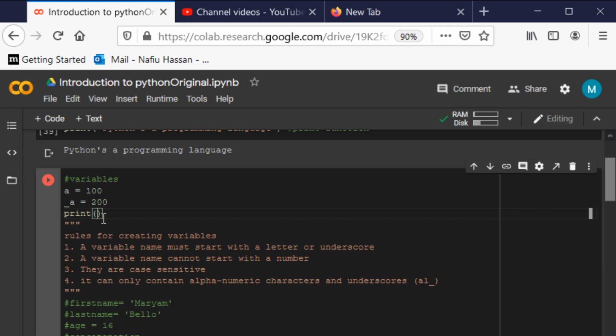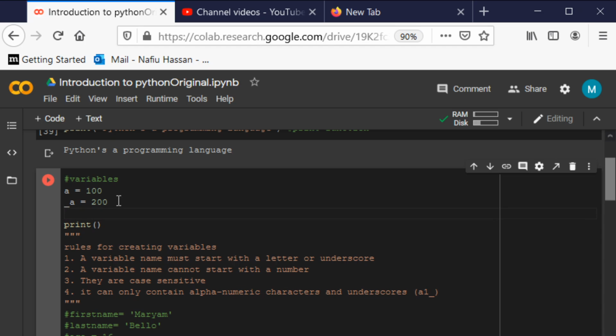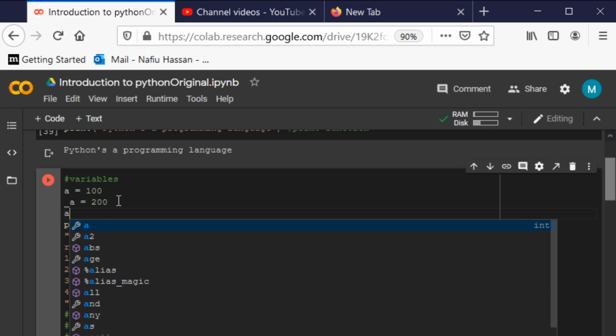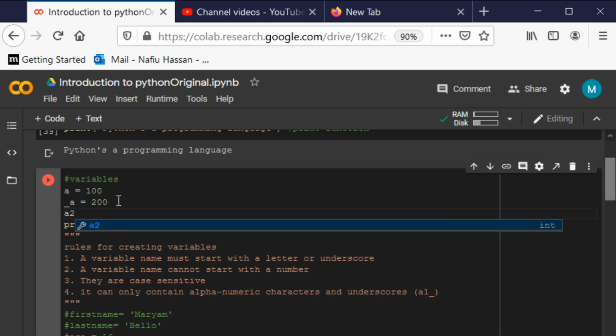Also, it can only contain alphanumeric characters and underscores. So your variable name cannot contain special characters. Of course, it can contain numbers, just that it should not start with that number. So let me say I'm creating a variable a2 and I'm adding a special character like maybe an at sign, and I say a2@ is equal to 300. I will definitely get an error because your variable name cannot contain a special character.